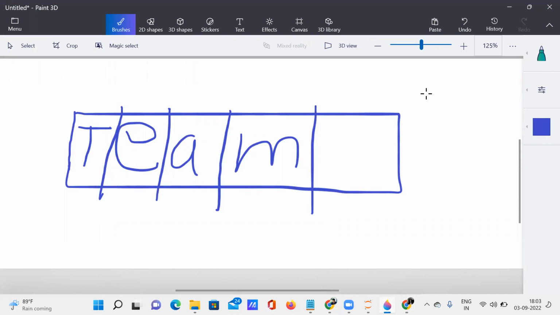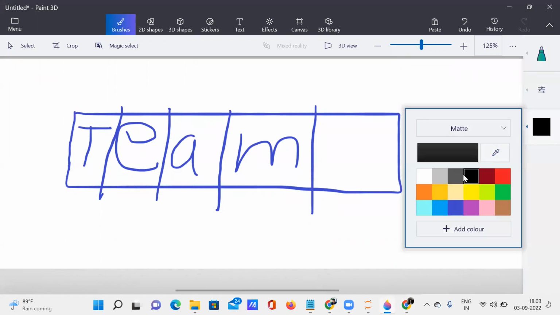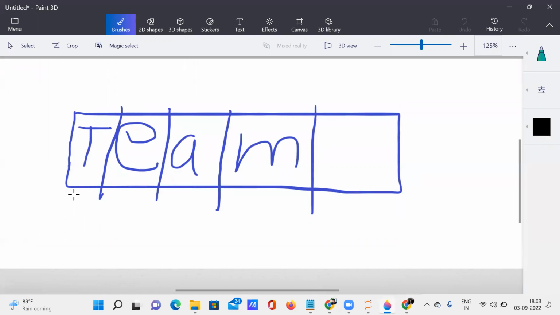What happens is, for this particular t we have the index as 0, and for this particular letter e we have 1, and 2 for a, 3 for m.